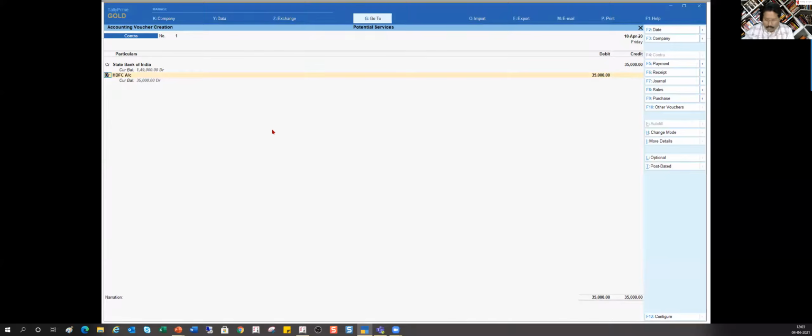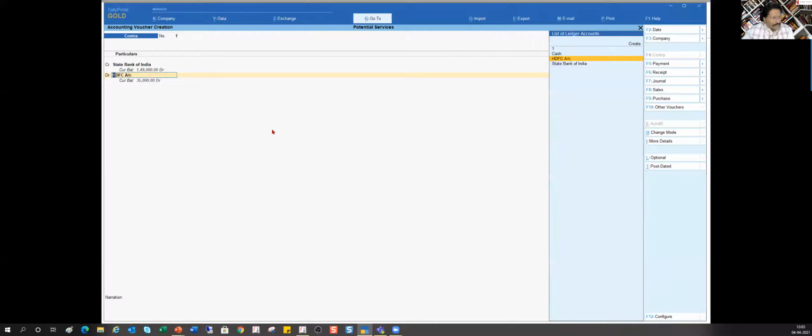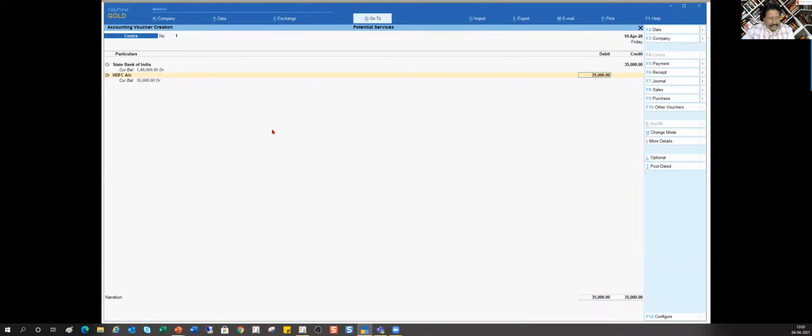Okay. Now, one is that I have created an open new bank. I'm opening an account. The name of the bank is HDFC Bank. So I'm selecting HDFC Bank and going to enter 25,000. This HDFC Bank was not there, so you would create it. I had just created it to save time, because now you know how to create an account on the fly.